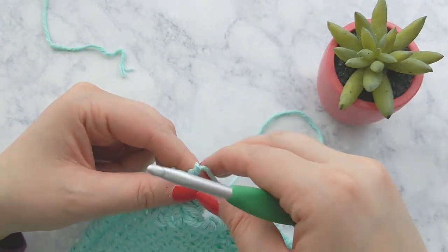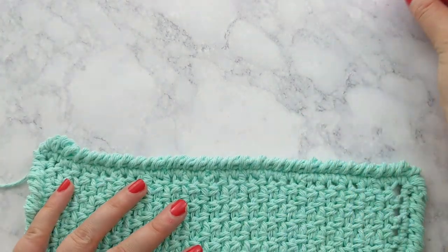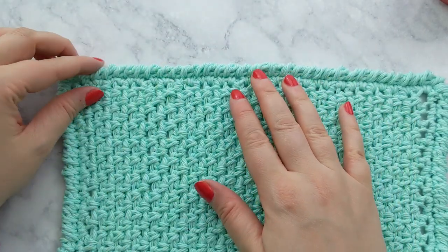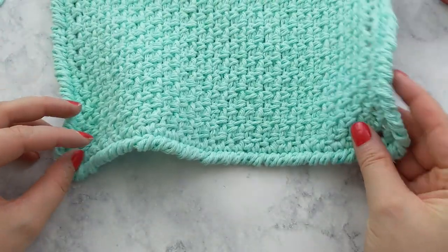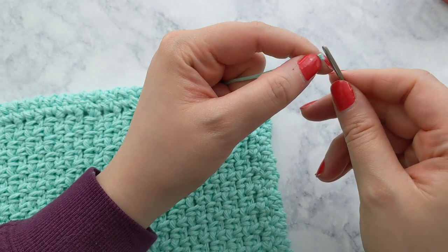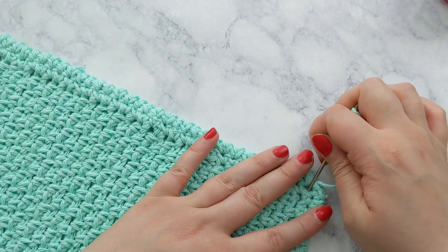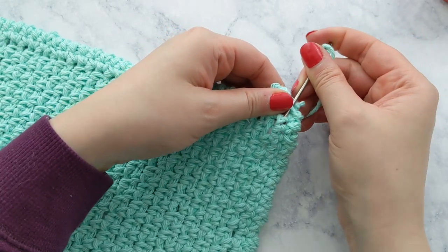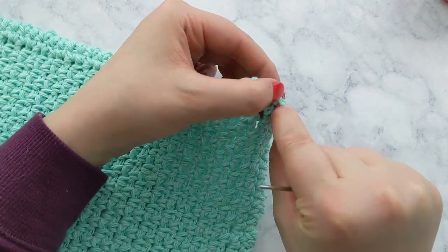You might have to use your fingers to adjust your reverse single crochet border a little bit to make it look more even. If your piece doesn't look like it's laying completely flat, I suggest wet blocking it — mine was the same way, and trust me, after you wet block it you will not be sorry. I have instructions on how I wet blocked my dishcloths over on my blog. Now it's time to weave in our ends. Take your yarn needle, thread it, pick a row of crochet near your tail, and weave your tail into the stitches along that row.